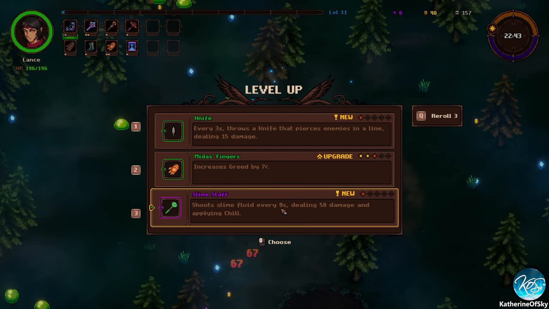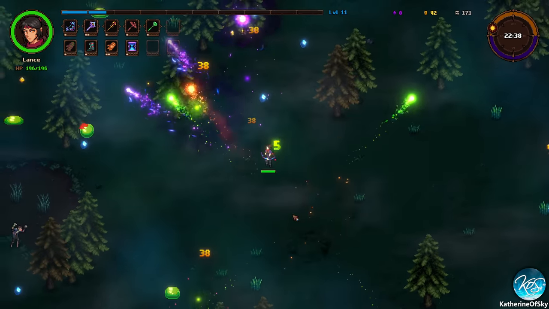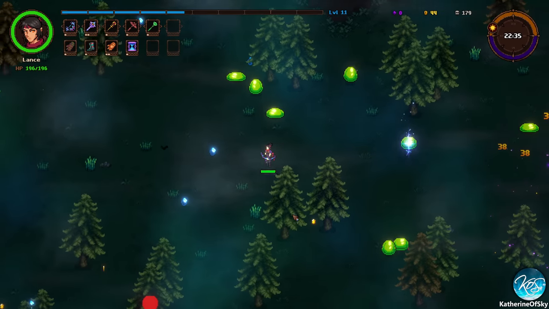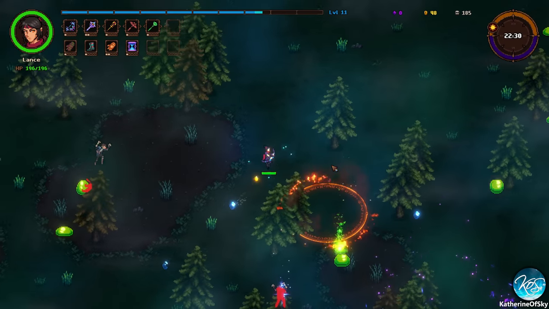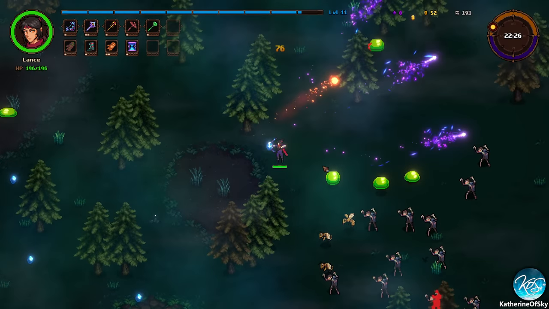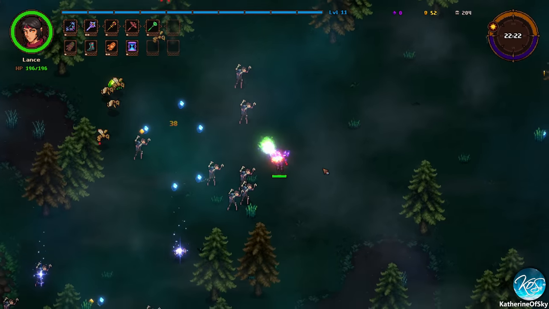Alright, slime staff. Oh, we haven't tried this one yet. Shoots slime fluid every 9 seconds, dealing 50 damage and applying chill. Oh my god, that seems really weird. Is that the purple? No, his arrows are the purple, I think. Oh, no, it's green, I think. And the green splits off when it hits an enemy. That's kind of cool. Very like fireworks or something.